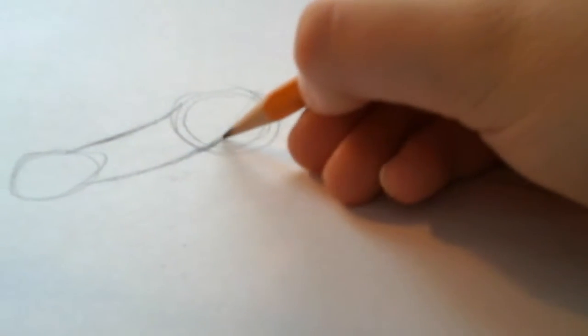Now what you're going to do is draw the neck. Just kind of come down like this, like a little arch, and then you go into the back form. So this is what it should look like. And then you make this come up around here like this, that way it's like the cheekbone. And then under the cheekbone a little bit, come down for the neck.